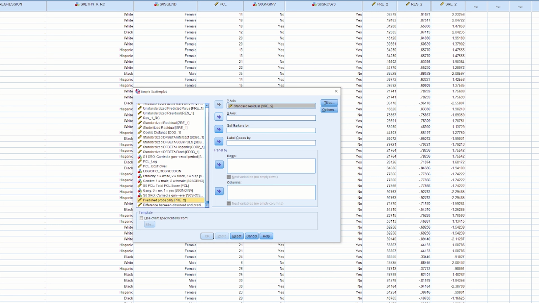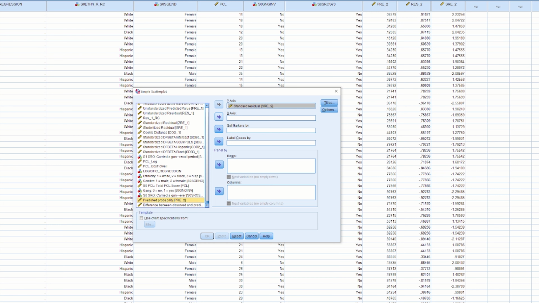And for visualization's sake, we might want to create two lines to split up the graph. So if we double click on the graph, you can start by going to the reference line for the x-axis. And basically that 0.5 predicted probability would mean that the model had no idea whether the individual was a gun carrier or not a gun carrier.